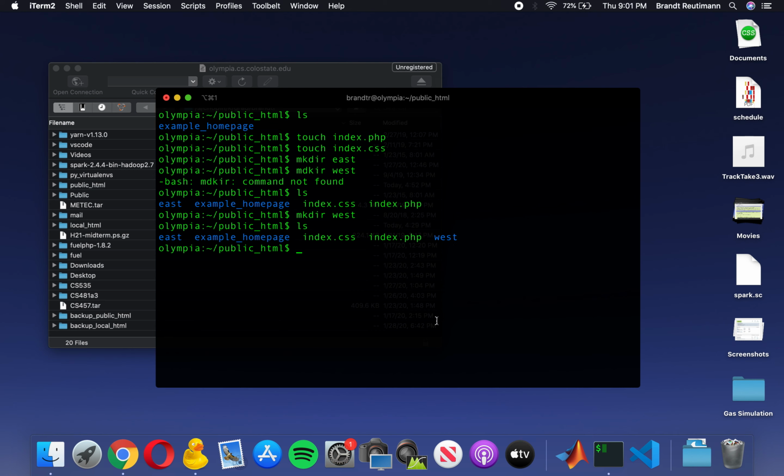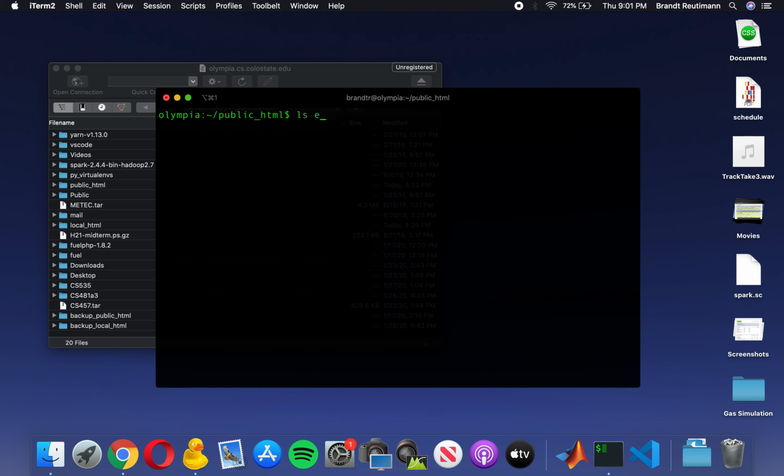And then within your east and west, you'll make an east.php and east.css. And within your west, you'll make a west.php and a west.css.